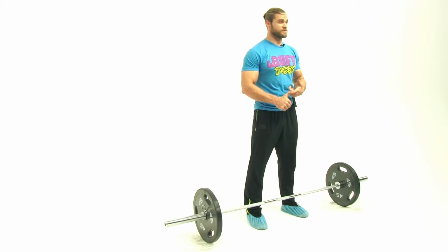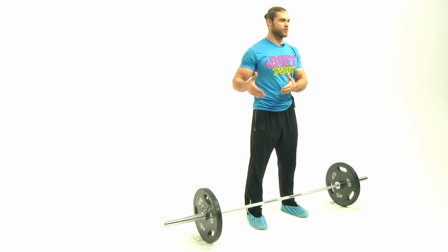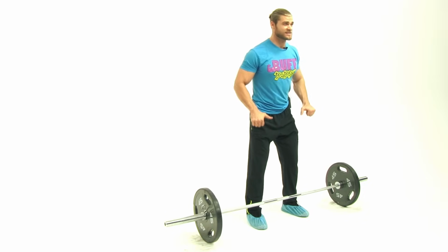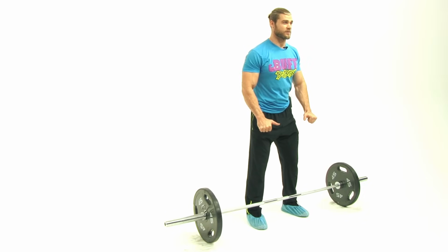There's a few good things about the Pendlay Row over the bent over row. With the Pendlay Row, one, it's focusing on that explosive power and then helping your deadlift later down the road. Also, your lower back is actually not activated quite as long as in the bent over row. So with the bent over row, you're in that same position and your lower back has to support that weight through every repetition because you're not bringing the weight all the way down to the floor. With the Pendlay Row, you're bringing the weight all the way to the floor, hence the lower back gets to rest slightly before you complete the next rep in an explosive manner.